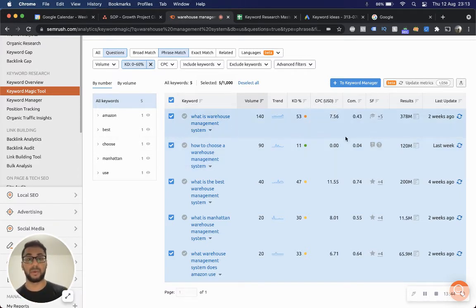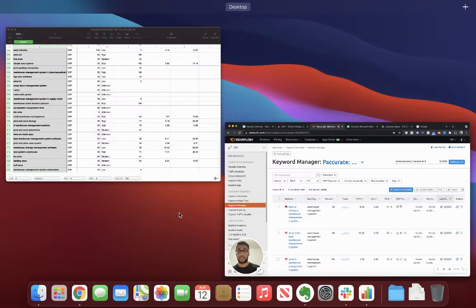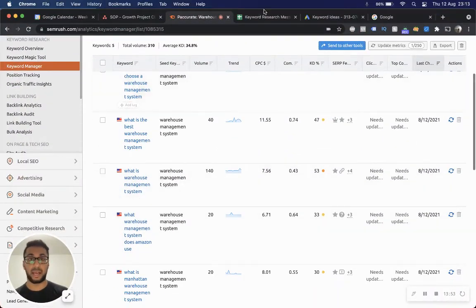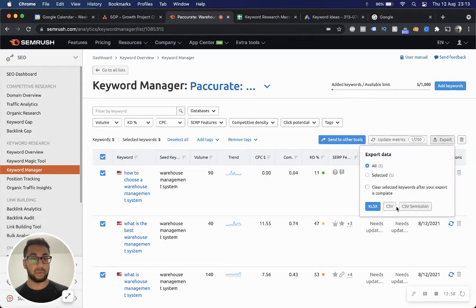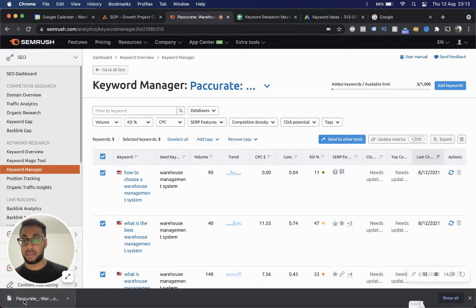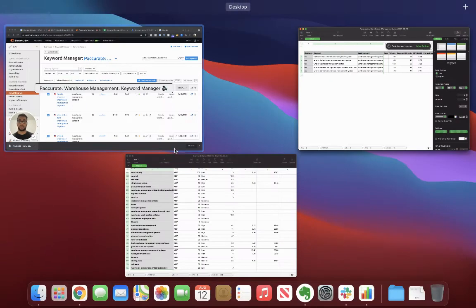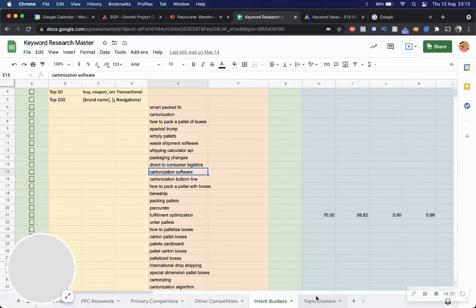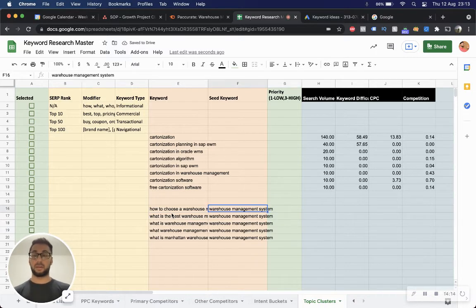And essentially what I'm doing is building out this list, right? And I am going to then export the list and paste everything here. So we go export all, let's go CSV. Let's open up the CSV. Let's grab these keywords, and I'm going to go to my sheet, and they've got topic clusters here, but I'm going to go here and just boom. Here we go. Keywords here, seed keywords here. So we know what we typed in, where it came from.